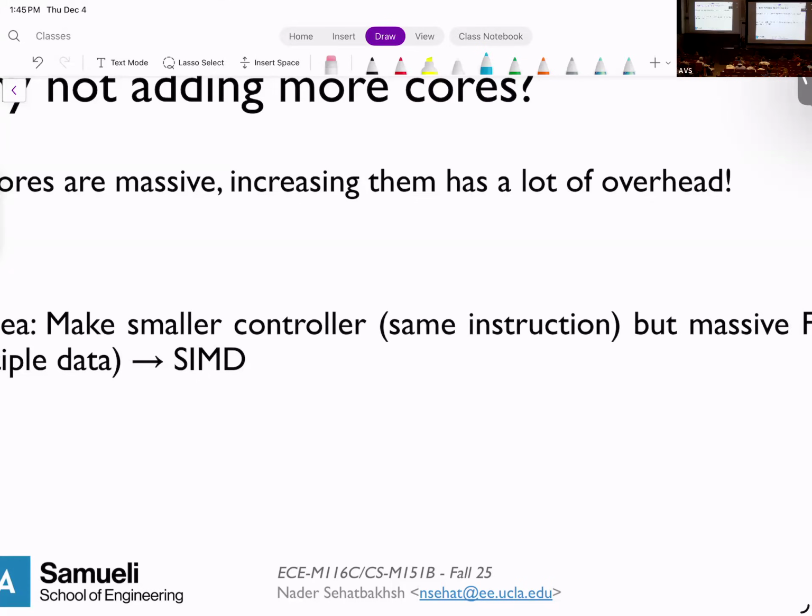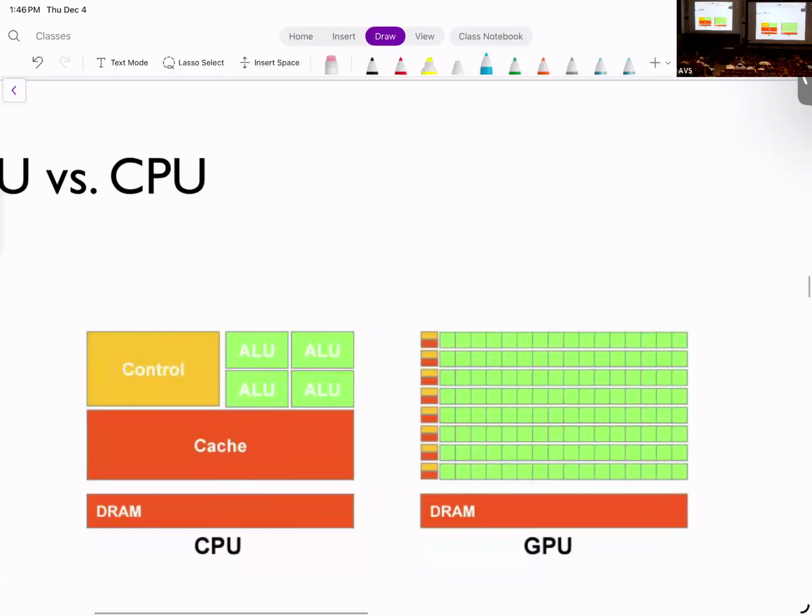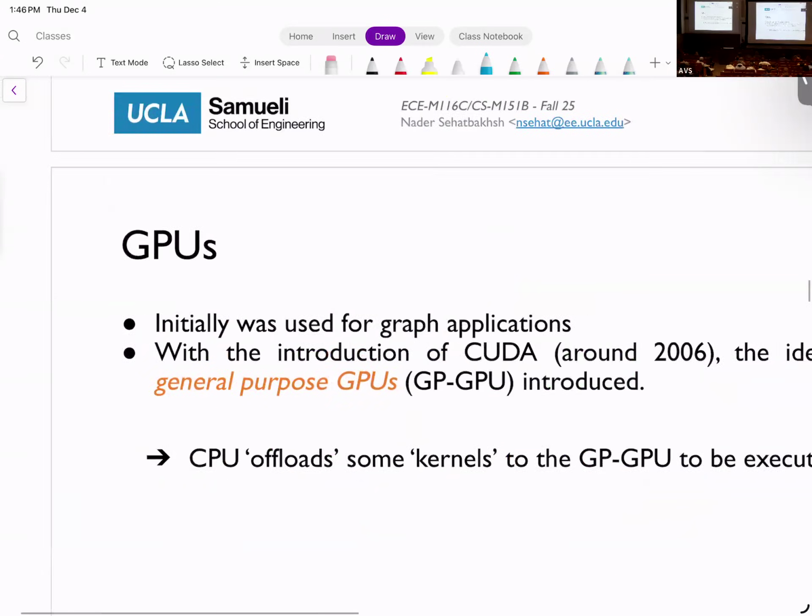So I have a huge register file, all of them doing the same thing, which is adding, but I'm doing it all at the same time. If I just want to show you, if this is your CPU and you have like 4 functional units, that would be your GPU. So there are many, many functional units. There is still RAM and control and cache and all that, but they are significantly smaller. Okay? So that's the fundamental difference between the GPUs and CPUs.